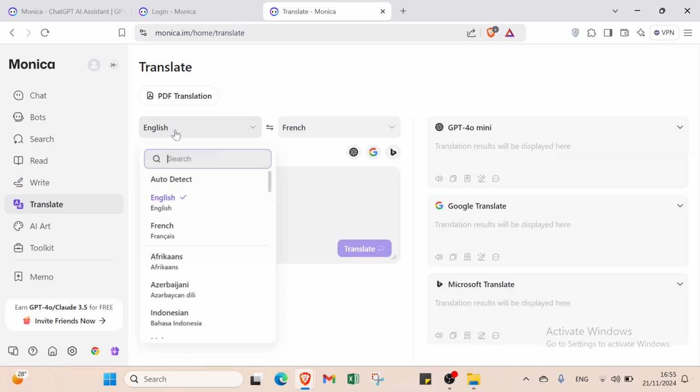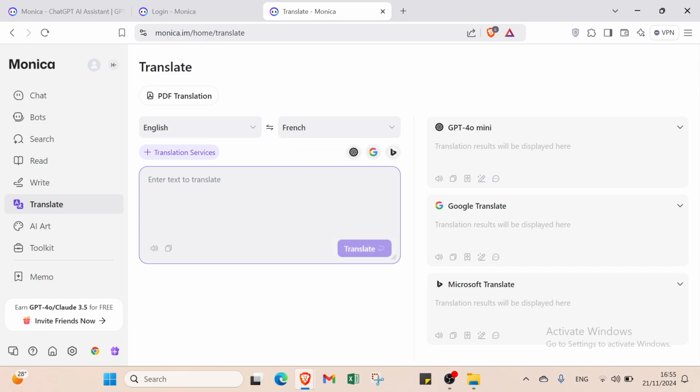Then we have translate. You can select which language you want, and also which language to translate from, and you enter the text to translate, and you click translate once you're done, and you will find resources that could translate your word. And if you find the same word in these three sources, you can verify to be sure about your response. For example, you find one word that you don't know anything about, and you ask, and you find, for example, just one source. You will not trust it, because if you find three or more sources, you will be more comfortable, I guess. So that's it for translate: by just selecting the language that you want, you'll find results in three sources.